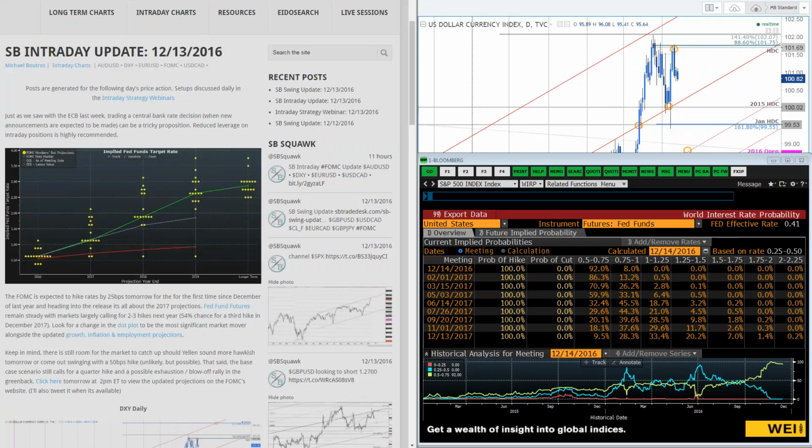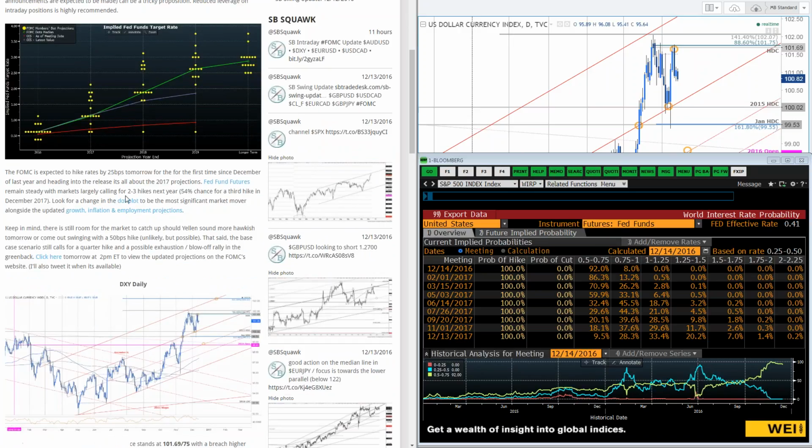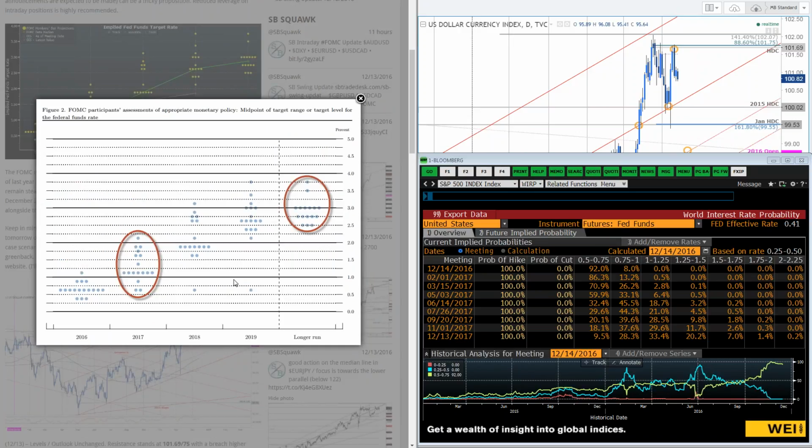The dot plot from last September looked like this. Okay. By the way, here's the link. Anyone who wants to follow along, this is the link to the latest dot plot and Fed projection, so you can follow along. It's also provided for you on last night's update. But you could see where the distribution lies here for 2017. Again, just about 1.25 is where the median is. High stretch above 2%. Low stretch keeps us basically where we are today after that hike, at 0.75.